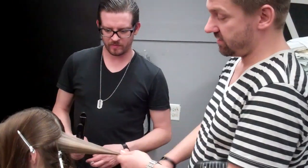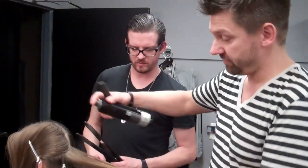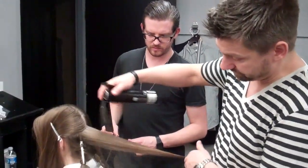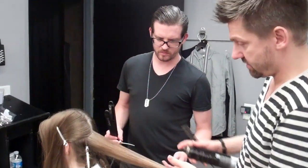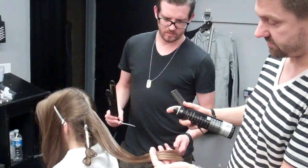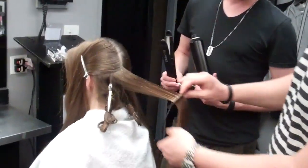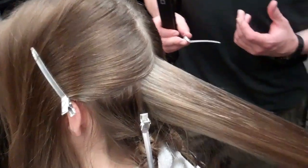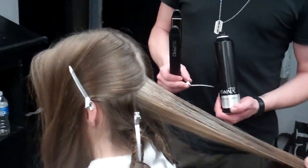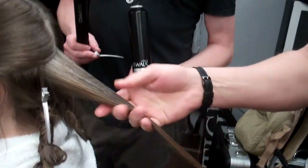Working on one of the catwalk models. This is the second part of the show. And what we do here is basically creating texture. I'm using hairspray to prepare the hair. Because obviously it's fairly straight, so the technique itself is very simple but very effective, and we're using a flat iron to actually create a random sort of curl in the hair, which creates a really unique effect.